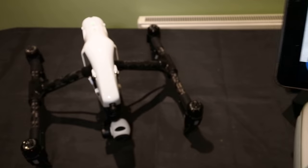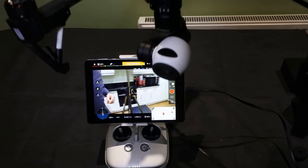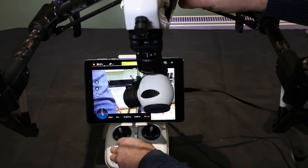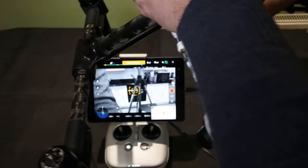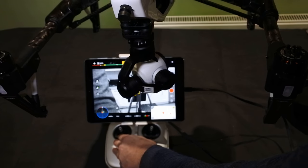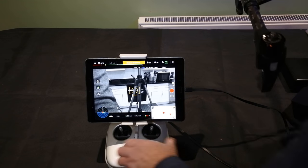It's not a toy. So let me see if I can show you the legs going up and down. These legs go up and down themselves when it's in the air, but let's see if I can make it. You can toggle these switches backwards and forwards. It might not do it inside, just hang on. No, it's not going to do it inside. And I think I've just caught the power button. So let me just show you the camera.